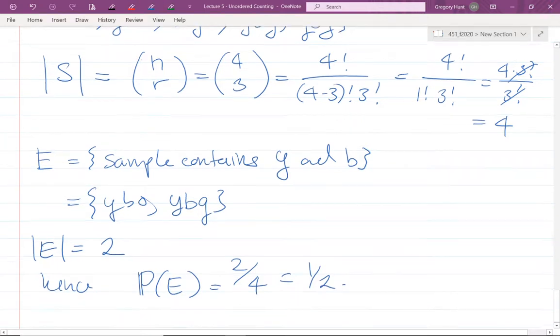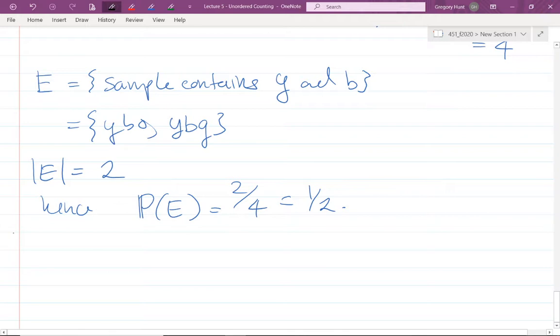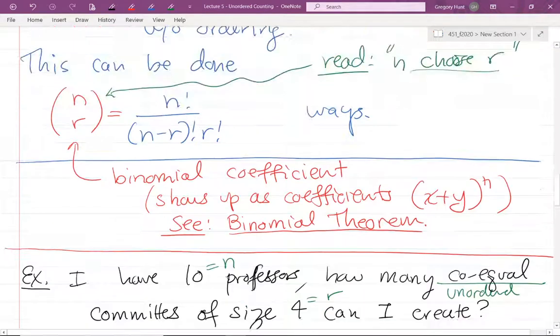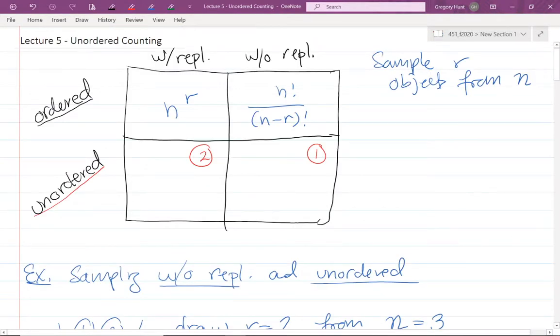Okay, so that's some examples of sampling where we don't care about the ordering, and we're going to sample without replacement. So if we go back up to our table way up at the top here, that fills in the third of the 4 of these, and that leaves 1 of them left, which is we don't care about the ordering, and we are going to sample with replacement.